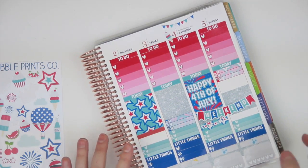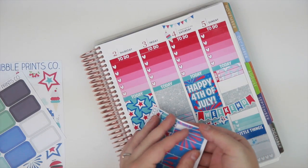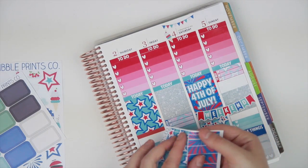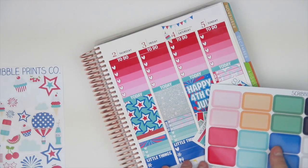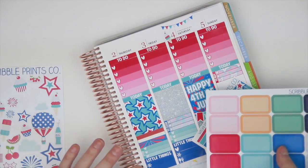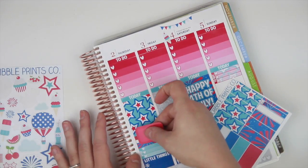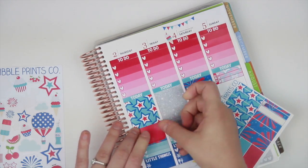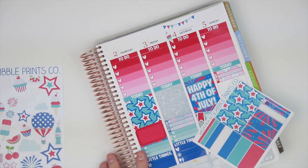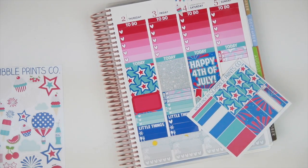And then I'll go over here. So pretty much what I do is I fill up all my white spaces first. So I'm just going to take this because I'm big on layering. You guys know that. I'm just going to fill up this bottom area here. And then I'm going to take one of my boxes. This area looks like it needs a little red to bounce off of this red and that red there. So I'm just going to go ahead and take one of my half boxes and put that in there, to leave myself a little area so that whenever I do have something I need to do, I can go ahead and write it in there.